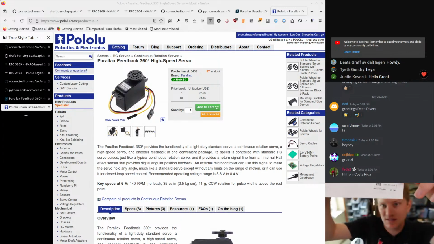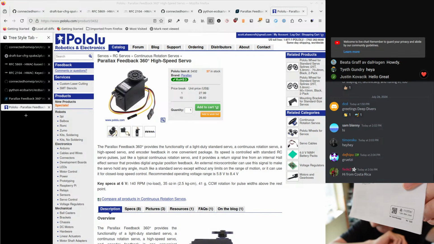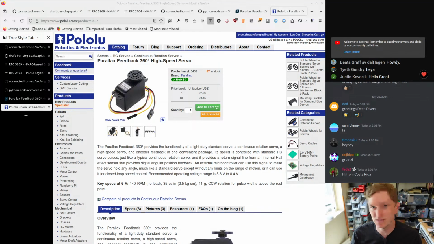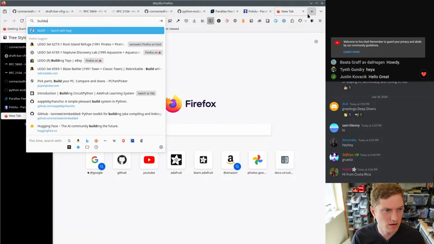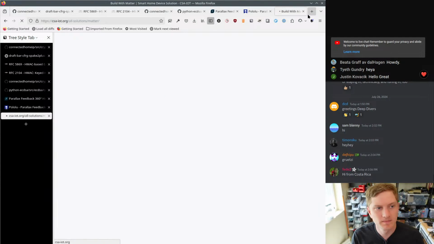Matter devices come with QR codes that allow you to set up the device with your particular HomePod Mini or Nest Hub, that sort of thing, and integrate into what is ideally a unified system for IoT devices. The website is buildwithmatter.com.